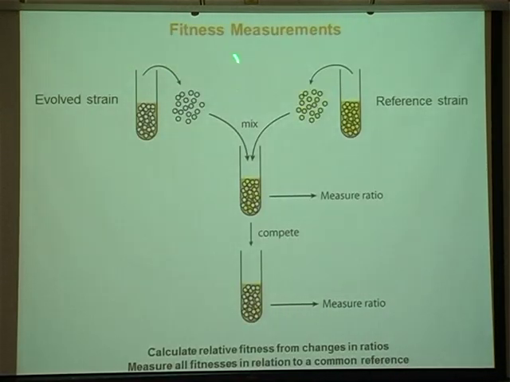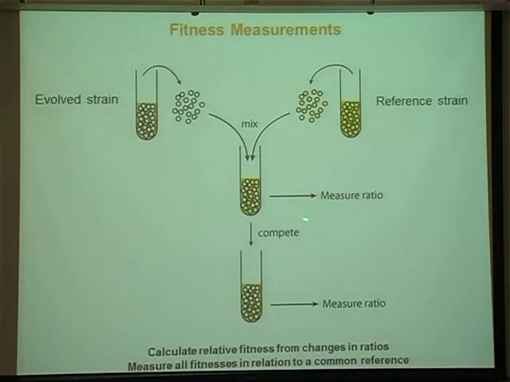What you do is you take your evolved strain and you take some labeled reference strain, typically nowadays labeled with some fluorescent marker, and you mix these two. And so you get some test tube full of, in this case, white and yellow yeast, and you measure the ratio. And we can do this now with flow cytometry. You can count 50,000 cells and figure out the ratio of yellow to white cells among those 50,000 in 5 or 6 seconds.